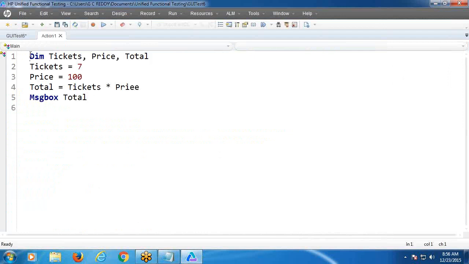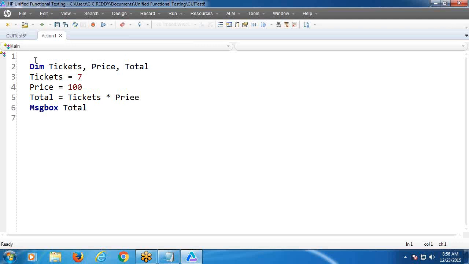How to declare? Using the Option Explicit statement. If we use the Option Explicit statement, it forces declaration of all variables.